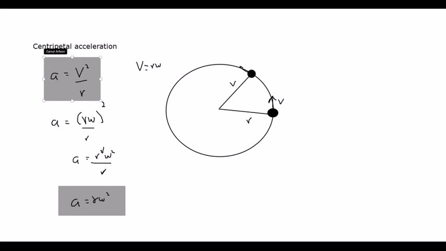And whenever there's a centripetal acceleration, which is due to the change in direction, there's a centripetal force which is acting towards the center. And the formula to calculate the centripetal force: as we know, resultant force is equal to ma. So centripetal force is equal to m, and what is centripetal acceleration? a is equal to v square over r. So we can write m v square over r. This is one formula.